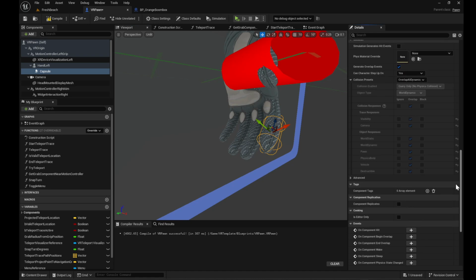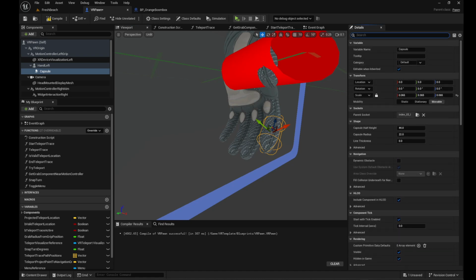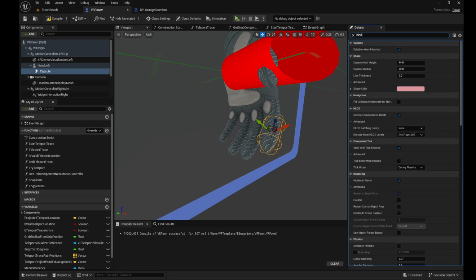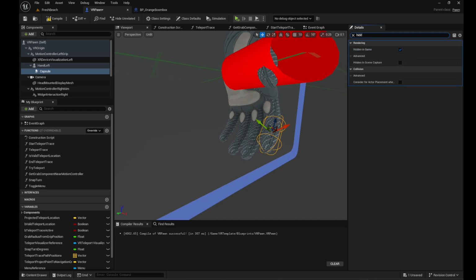Yeah, that looks good. We can make sure it's going to be visible. Check that hidden. Oops, that's not how you spell hidden. All right, we want it to be visible, so let's uncheck hidden in game. All right, that covers that index finger.